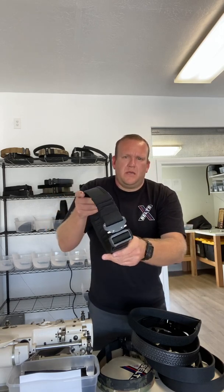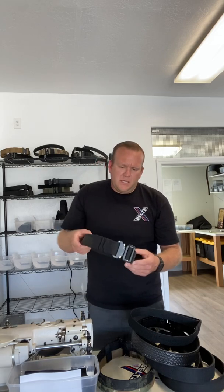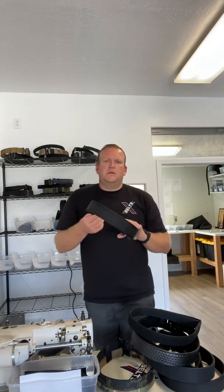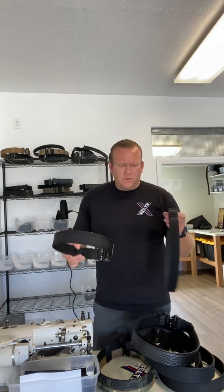And I use an ADF Raptor buckle. Not a lot of people know about the Raptor buckle, but it's actually a USA made buckle, and they're out of, I believe, Chino, California. It has hook lining on the inside that keys to your underbelt, which is the loop material. And so I also make the underbelt as well.